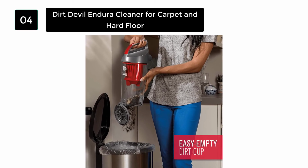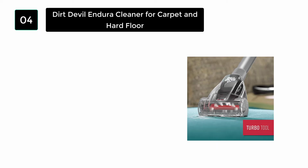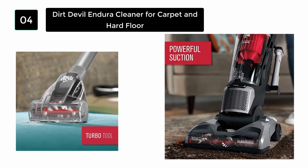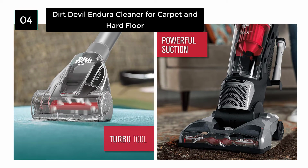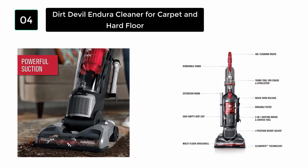This cleaner has a 3-stage filtration system. So, you can use it multiple times, over 6 months, without the loss of suction. For long-lasting power, it has been built with the Endura Performance System. It also includes Clean Path and SPIN 3PRO technology for continuous performance. All of these features have enabled the Dirt Devil to dominate the market as a cleaner and stain remover.